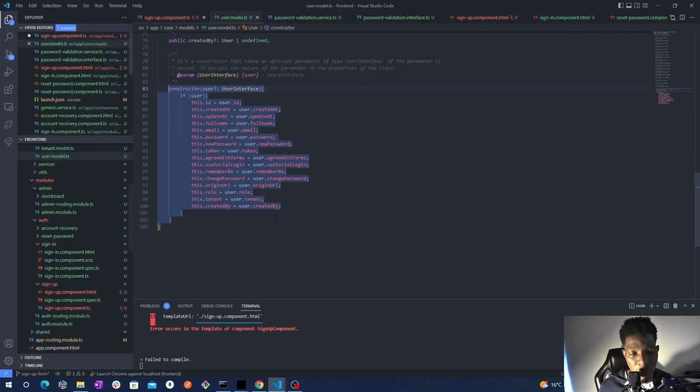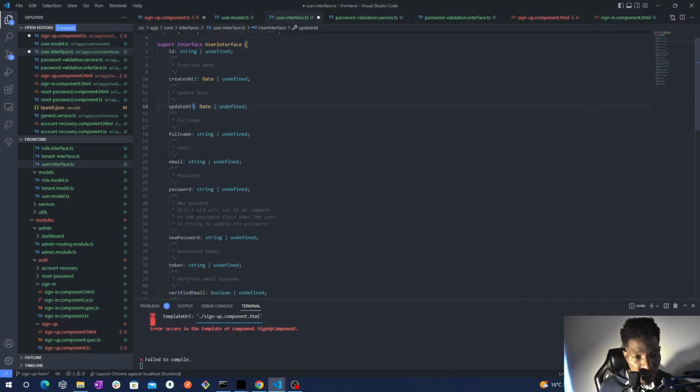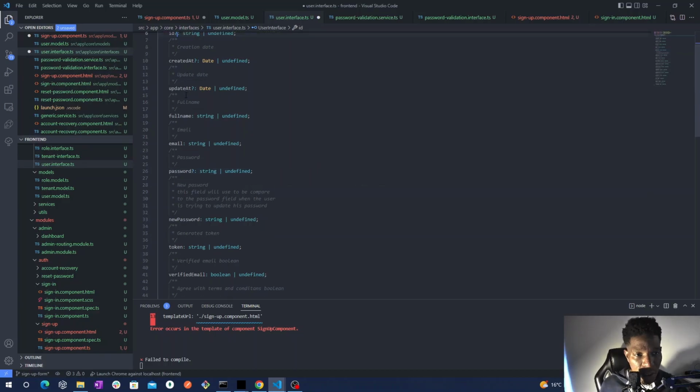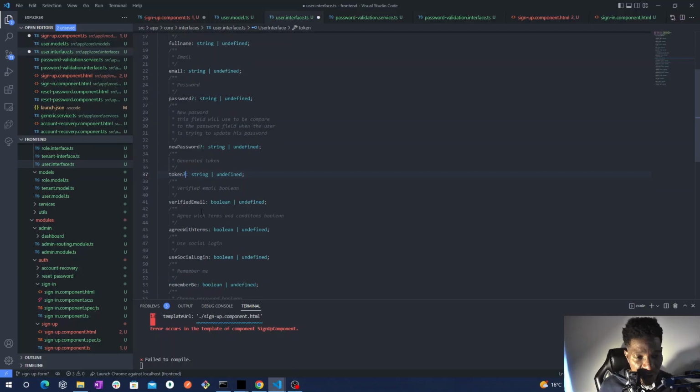So what we'll do here is update our user interface parameters. So here we won't specify this, and this, and also the password, also the ID here, and the token, the verified email.